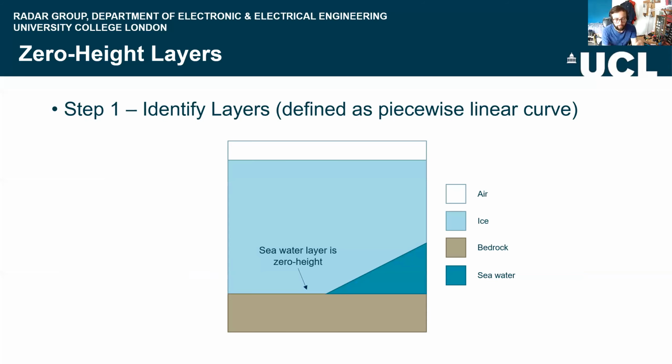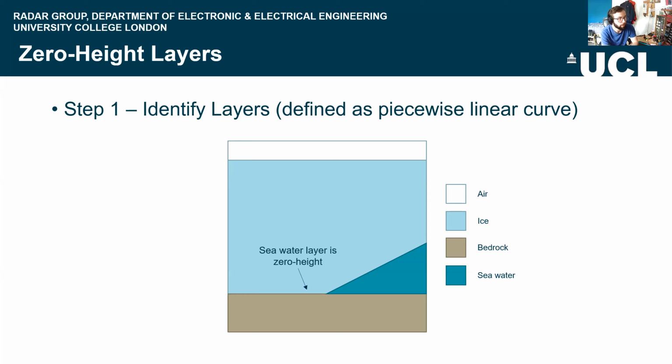So how does the zero height approach work? How do we actually take this cartoon idea of these layers that we've defined, this geometry, and then calculate the propagation delay and the attenuation and all of the characteristics of these rays that we're sending from the transmitter to these point targets and back to the receiver in order to build up our radar response?